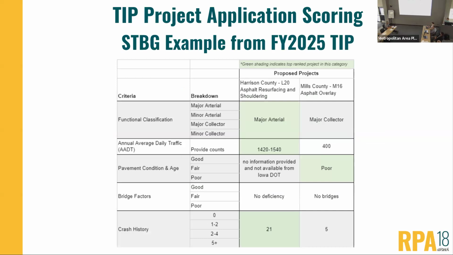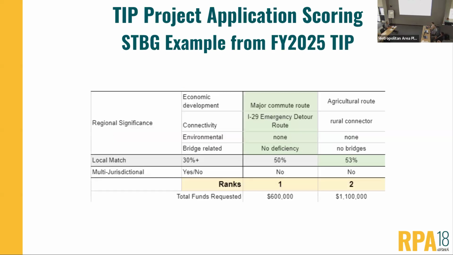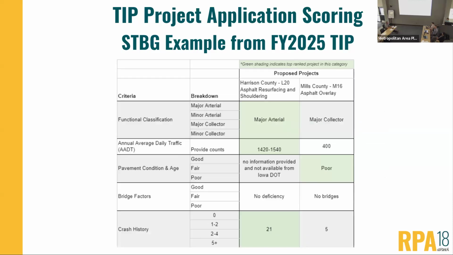I'll give an example. As we do our Safe Streets and Roads for All planning, we're going to come up with a prioritized set of project lists. That's one of the requirements in the application of that grant funding. There will be a similar thing, I'd imagine, for each of the counties. So we would want to figure in, there's probably a more appropriate way to look at that safety evaluation for a project as opposed to just that crash history. So I think that might be something that we bring in.